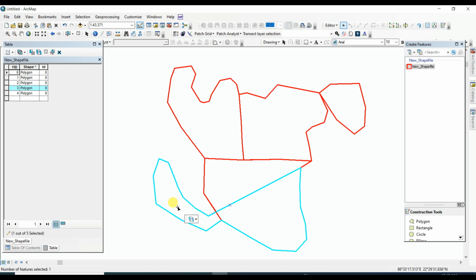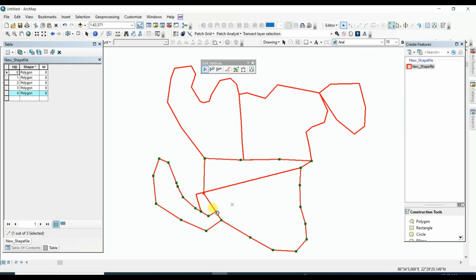I want to select this and then edit vertices. And again edit vertices. See what happened. You can edit like this also.